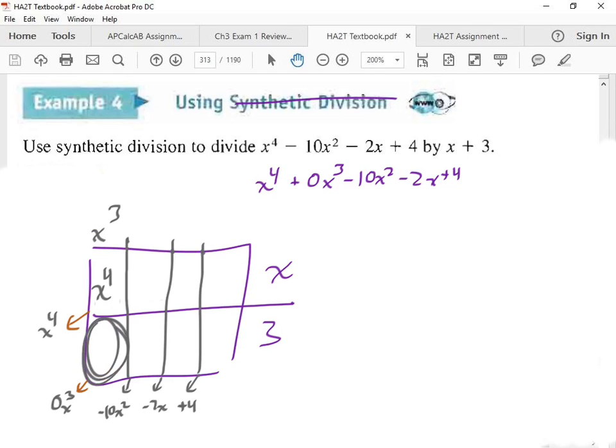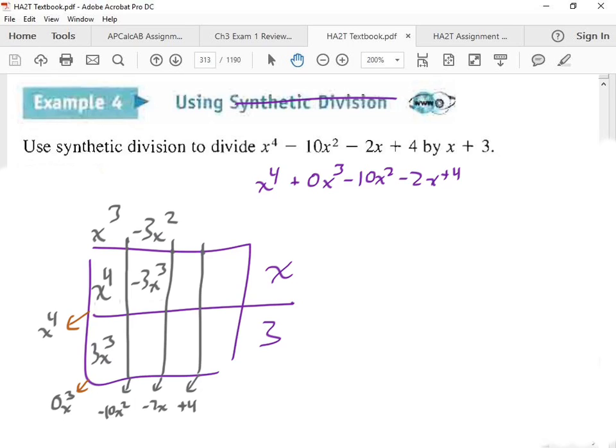And now you know what goes in here. What goes in there? You go 3 times x to the third. What does that give you? 3x to the third. That's not bad, right? Now, if this is a 3x to the third, what does this have to be so that we add to get this? That has to be a negative 3x to the third. So you guys just see what's happening? I'm going down and up, and I'm going to do that all the way. I'm going to keep going down and up. So what times x would give me negative 3x to the third? Negative 3x to the second.